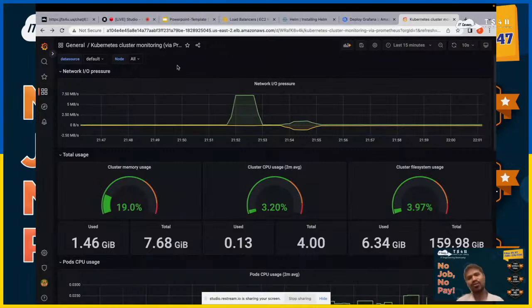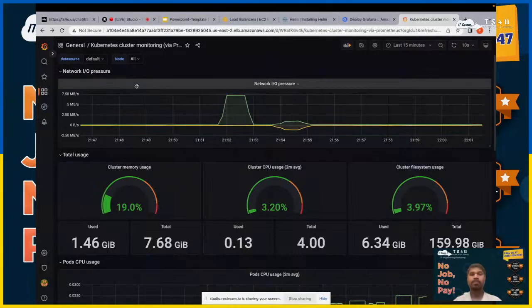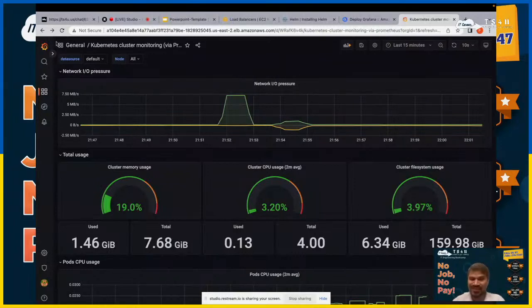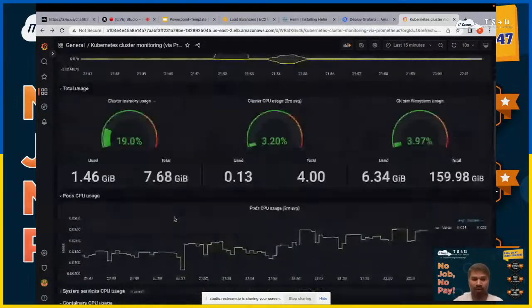Okay, so I will show you one more again later. All you need to do is I have to hit your application as hard as possible, and then you can see the impact on your dashboard. This is done by the performance and load test engineer. I know this because I was an architect. That's the way you test the system. At this moment you will not see anything because you are not using your cluster at all.